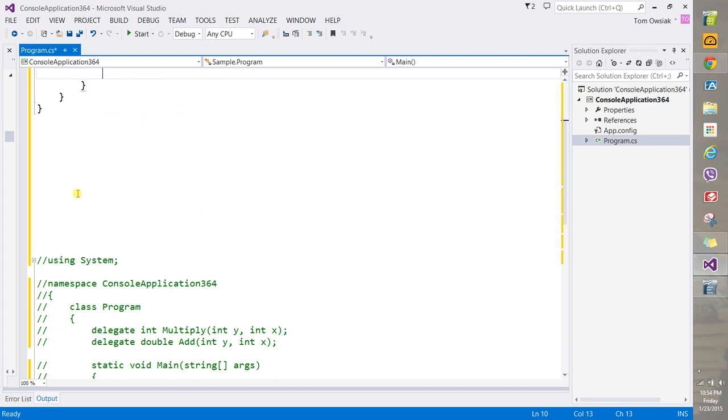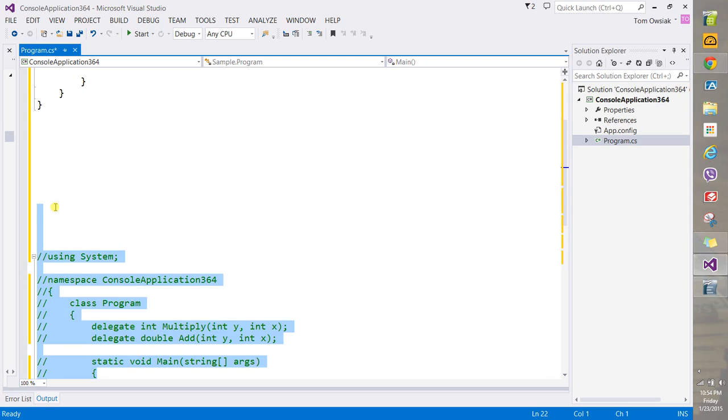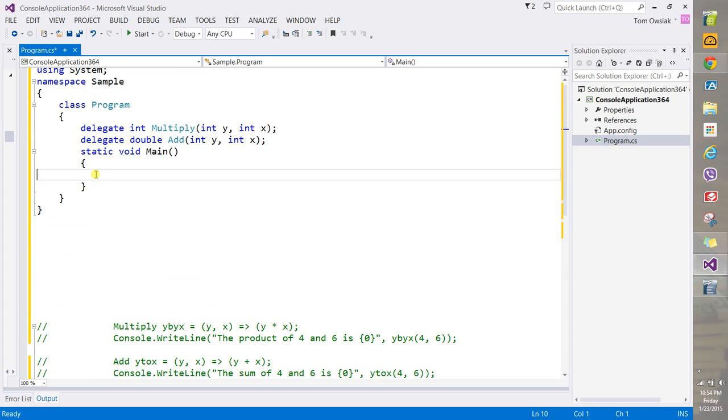and now within here what we're going to do is, let me delete this code. Okay, you're going to make a multiply, see this? It says delegate sample.program.multiply. Remember that sample.program.multiply is the fully qualified name. There you go.